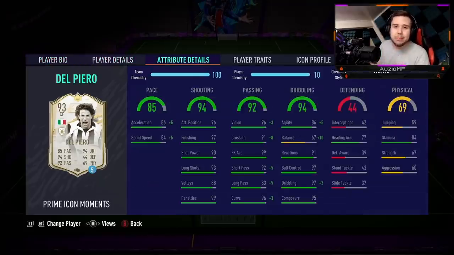Now, when it comes down to the chem style for the card, it is going to be the engine chem style. The engine chem style for him is so perfect, it's ridiculous. It's giving him the extra pace, which he clearly does need, but also giving this guy the extra dribbling stats that he clearly does need. Going from 67 balance to 77 balance is going to make a huge difference to his dribbling ability, but look at the passing ability.